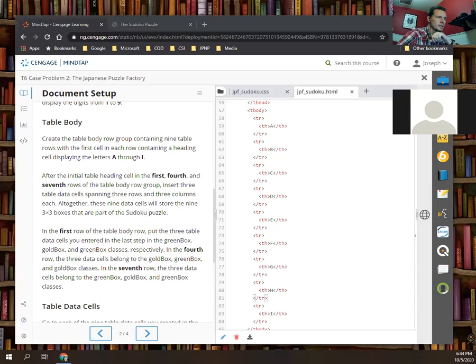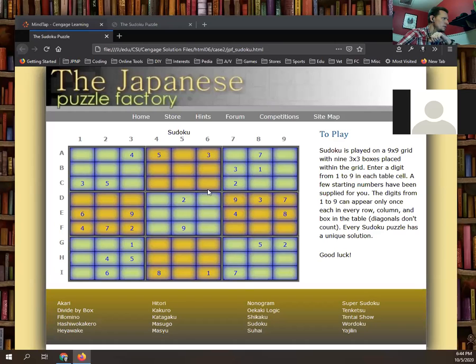It sounds kind of terrible, but what is actually going to happen right now is each one of these green and gold areas is going to be its own 3x3 table. So we'll have a table inside of a table. We're actually going to have 9 tables inside the one master table. And we're going to end up using column span and row span. So we'll put a table here and tell it to span 3 columns and 3 rows. We'll put a table here, tell it to span 3 columns and 3 rows.